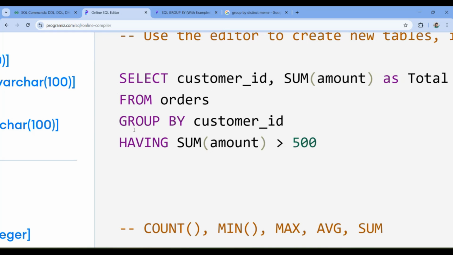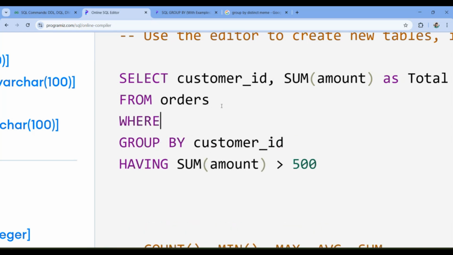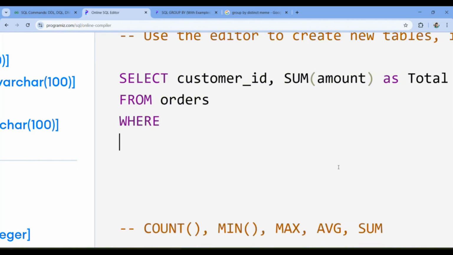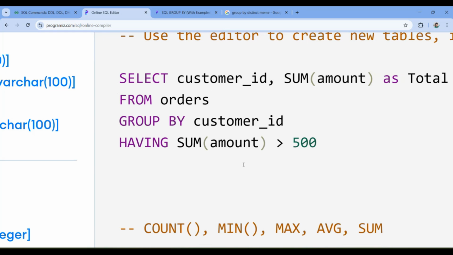The third difference is where comes before your group by, having comes after group by. The fourth difference is you can write where independently, without writing any group by and all those things, right? But if you want to write having, you will have to write group by first. So having will always come with your group by. If you don't write group by, you cannot write having. Okay, four differences. The first difference is the main difference. I think if you tell that, they won't ask any other differences because the working is the main difference.